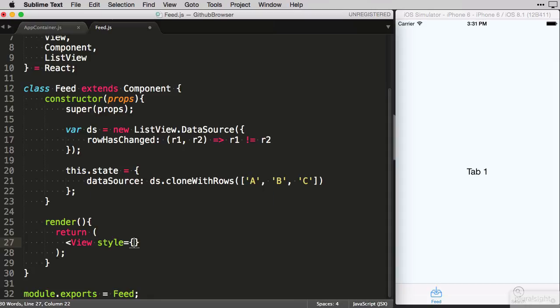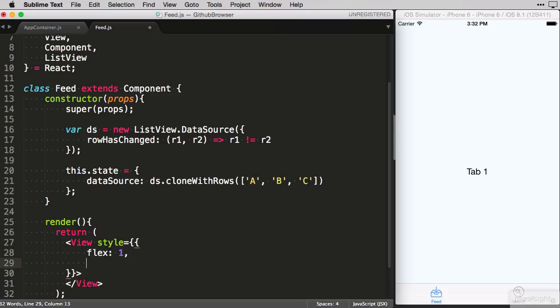In the render function, we create a view. You might recall that we removed the style sheet earlier when we copied the code over from the app container component. Although it's good practice to use a style sheet and not overuse inline styles, I'll be sticking mostly to inline styles from here on, instead of switching back and forth between two areas in the file. My hope is that this will make it easier to follow along.